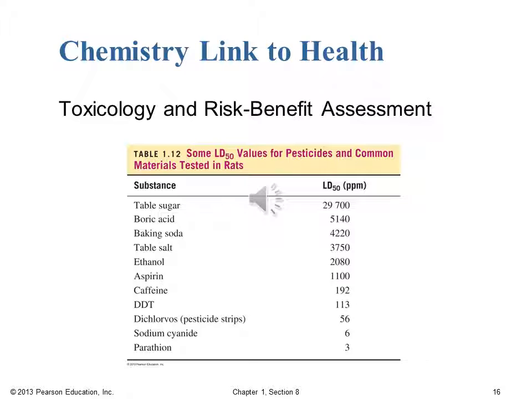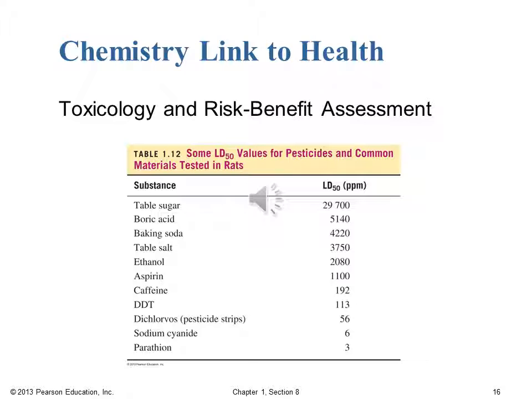In enough of an amount, anything can be toxic. So if we look here, table sugar, the LD50 parts per million value is 29,700. So that's a lot of table sugar for that poor little rat. But if you pump these rats full enough of anything, even something as relatively non-toxic as table sugar, in a large enough quantity, it's toxic. It can cause death. And we see a lot of the common household things. Boric acid you might use for ants or roaches because it affects their system, but it's pretty harmless to people.